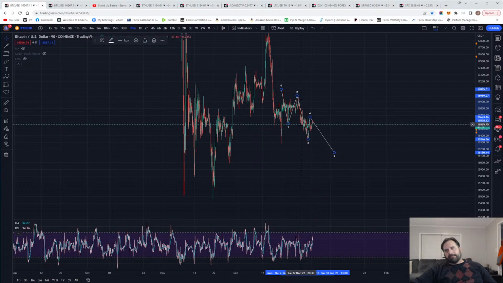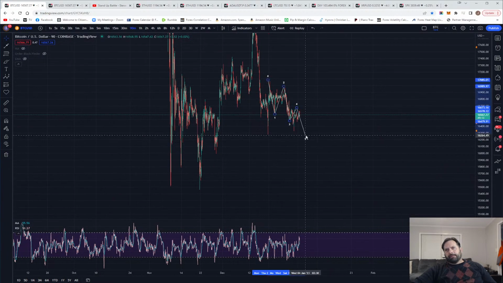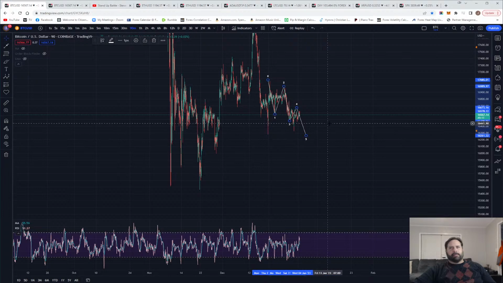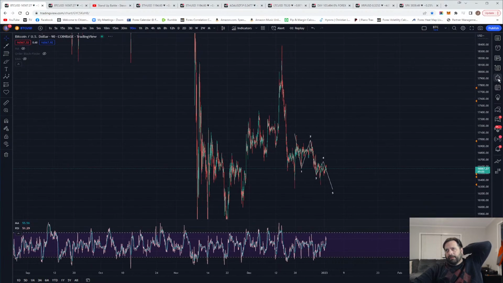Unless this is a flat right in here, then we're going to put 3 there. We're going to make a flat 4, and then we have to come down in 3 for 5. And basically, we come down, we take this low out, but that's about it. We take the low out. So that's a quick look at a possible count there.